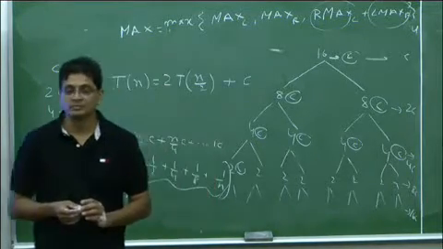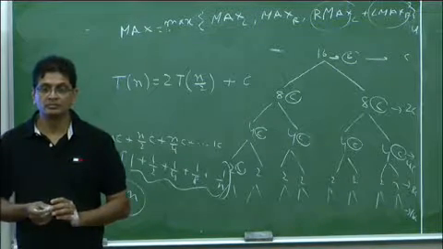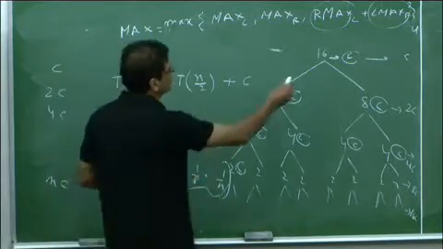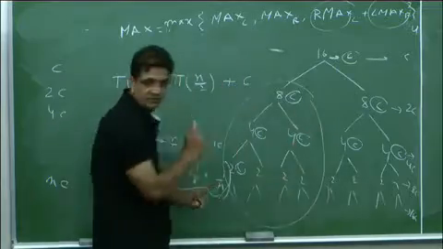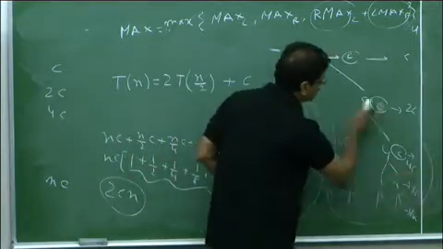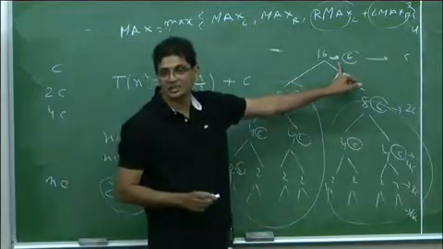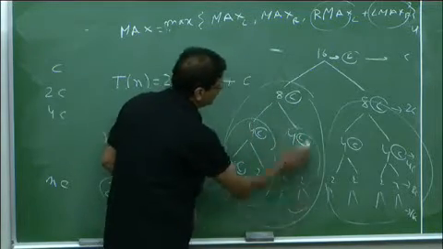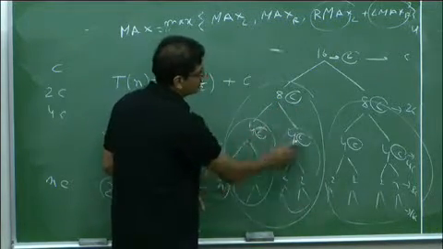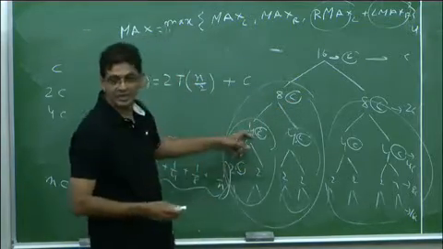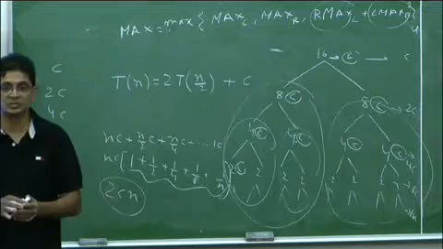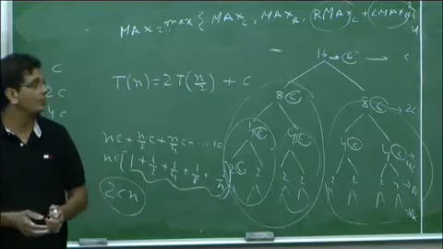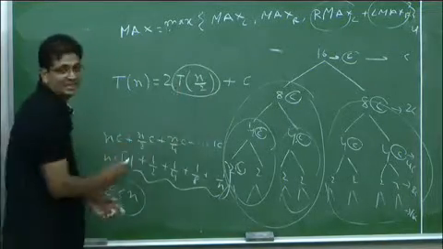So, does that mean that order of n for completing the sum or max is implicitly coming under 2 of T n by 2? Correct, exactly. So, the time to compute this overall problem is whatever time it takes to compute this one, plus the time to compute this one, which is T n over 2, plus constant time. To compute this one, again you will divide this up into this part, and the additional time besides solving this is the same thing at the next level. That is why recursion allows us to say, I do not worry about how you solve the sub problems. Once you solve the sub problem, how much time does it take to combine, because the time to solve the sub problem is already included in this one.